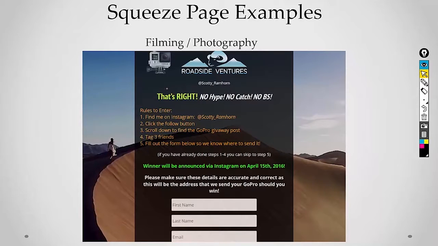Obviously, most people can't afford to just give away GoPros and things like that, which is perfectly fine. Most of the time you're going to be giving away some type of informational product, which is free to build and create. But in this case, I gave away a GoPro. So is it worth it for me to collect thousands of names and emails and give away a GoPro? Of course. I have no problem spending $400 or $500 on a GoPro to give that away in exchange for 2,000-3,000 email addresses. That's just one strategy to build a list.